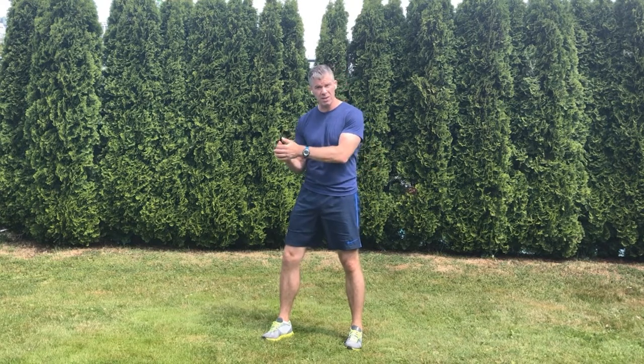The next layer we're going to add is stability. We started with isolated activation to increase the activity of the gluteus maximus, then added core integration to build the companionship between the glutes and the core. The third exercise is stability integration — we're reinforcing that companionship between the glutes and the core while challenging the rest of our lower body to stabilize. This is the single leg touchdown.